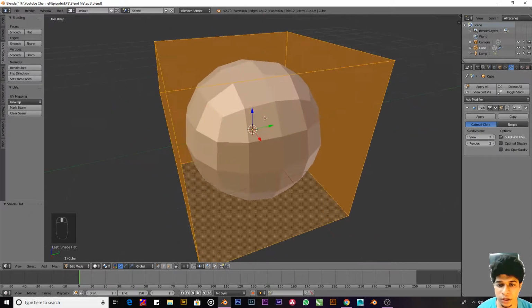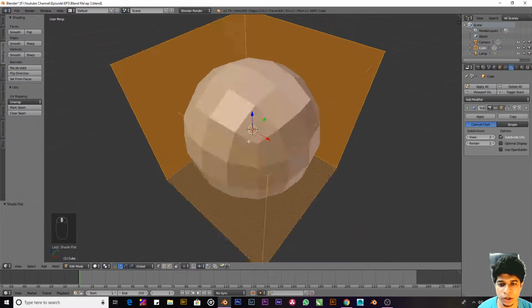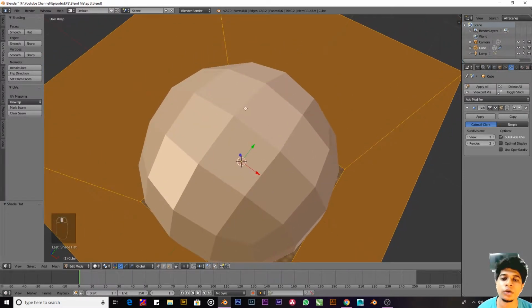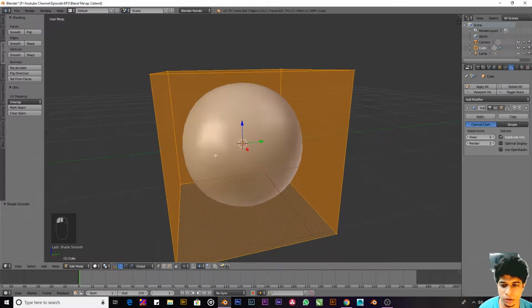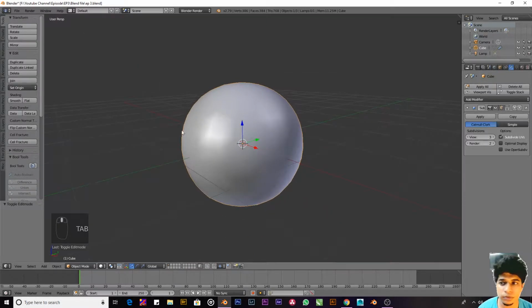And suppose you are not getting a very smooth face like this, you are getting planar or polygonal, quad type of faces. Just smooth it from here and increase one more value. Yeah, I think that's pretty enough, or maximum one more, nothing more than that. So we'll work on 3 for the time being.